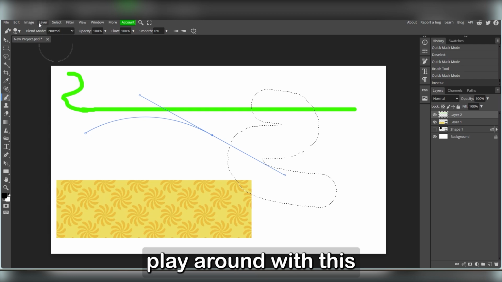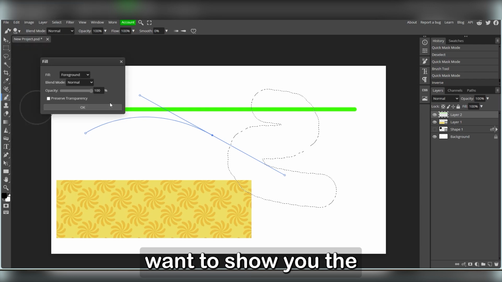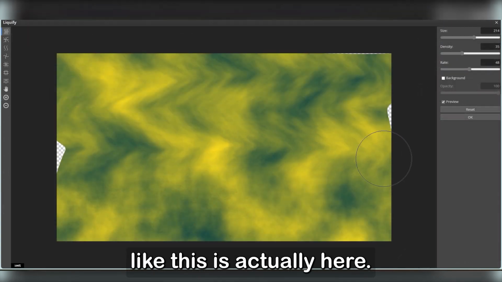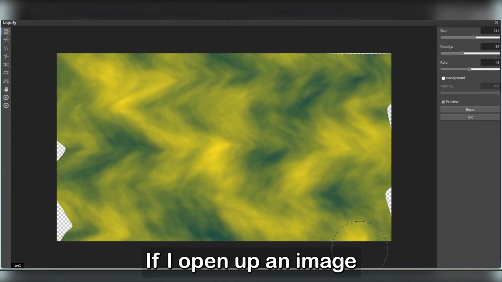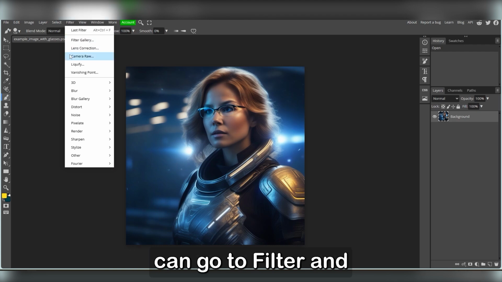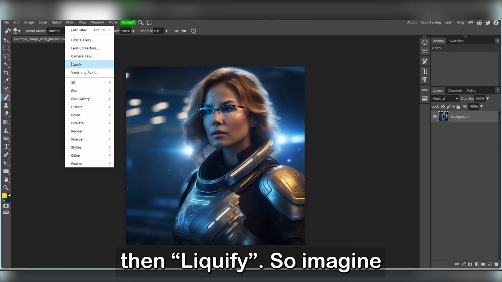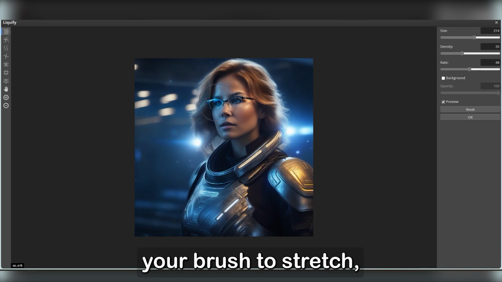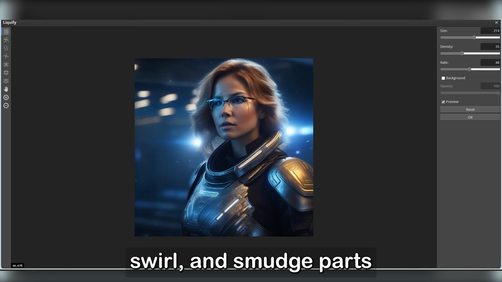Before I leave you to play around with this software yourself, I want to show you the liquify filter. Because I'm surprised something like this is actually here. If I open up an image here that I was using for my video on focus, I can go to filter and then liquify. So imagine you had a bucket of paint. You can move the paint around with your brush to stretch, swirl and smudge part of the image.